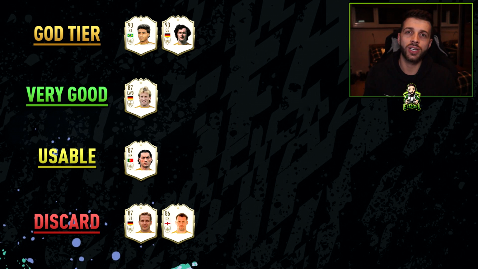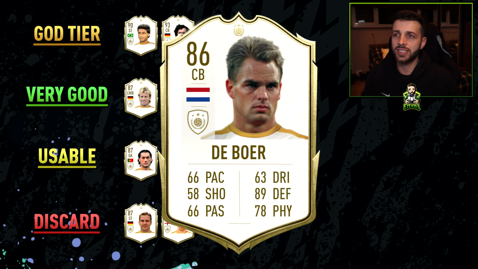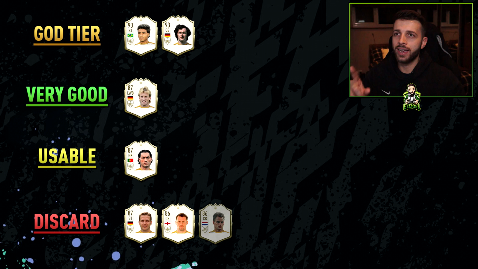The next one is actually very similar, except he's Dutch. He's got 66 pace, 89 defending, 78 physical, a little bit better dribbling, a little bit better passing. You'd be very disappointed if you spent, again, like 500,000 coins on a mid-icon pack and then this popped up. So he is also going to be joining Carragher in the discard section.